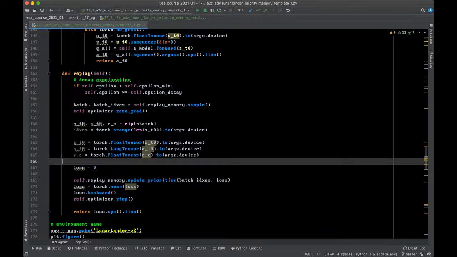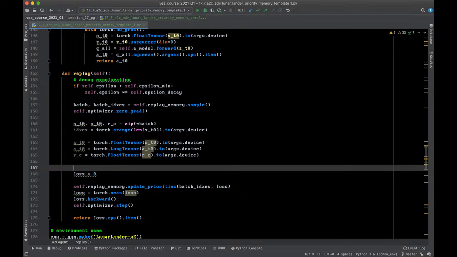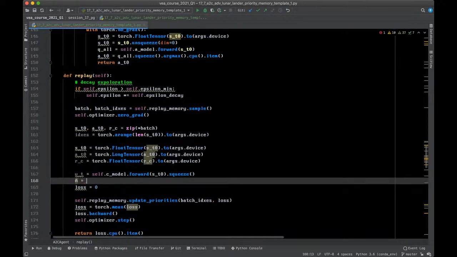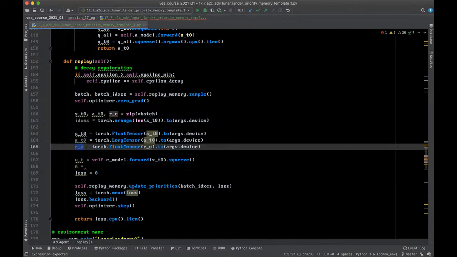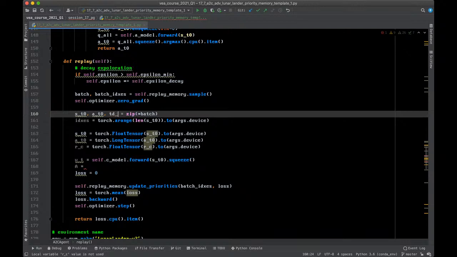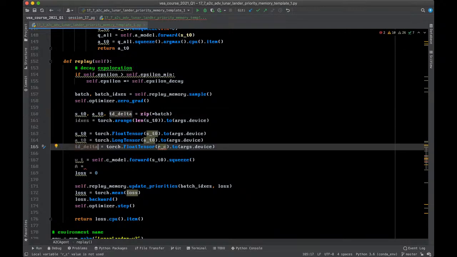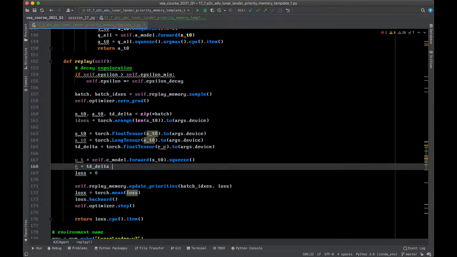So let's see. Here we'll have very simple stuff actually. Value T will be self model C forward. This is already with the batch size, ST0. And let's squeeze the values. Then we have the advantage. The advantage is the RC, so maybe I will rewrite it. This is actually delta, the TD delta. In this case, this is a TD delta. So TD delta minus value T, we have the A.